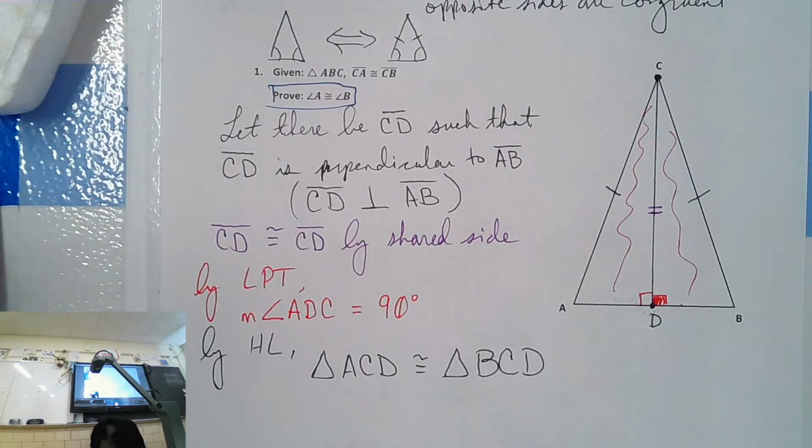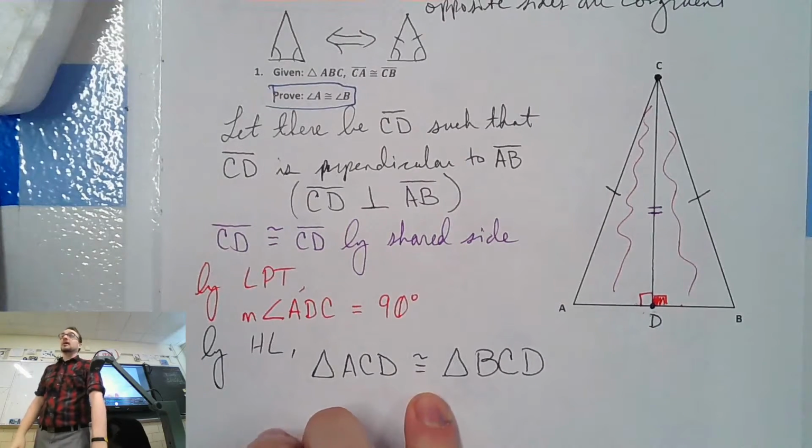Here's the theorem, okay? If two triangles are congruent, meaning they're the exact same thing, that means their parts are congruent. You see what I'm stepping in here? It's like a duh statement, right? If two triangles are the same, then they have parts that match up, right? We call that CCP, corresponding congruent parts. Corresponding means they match up together, right? Congruent means they're the same. So parts that match up will be congruent.